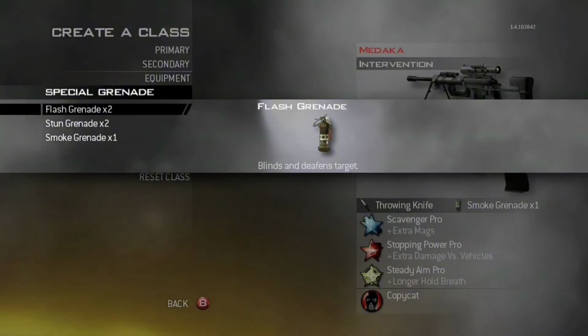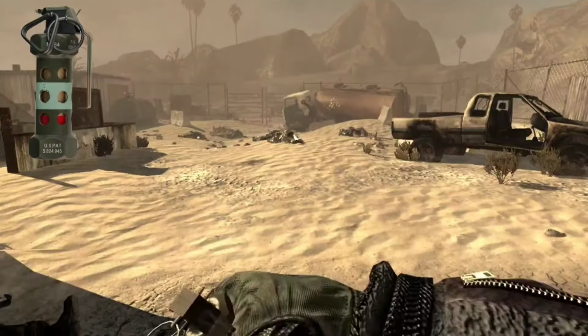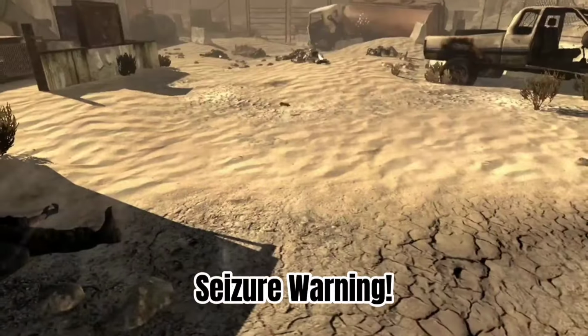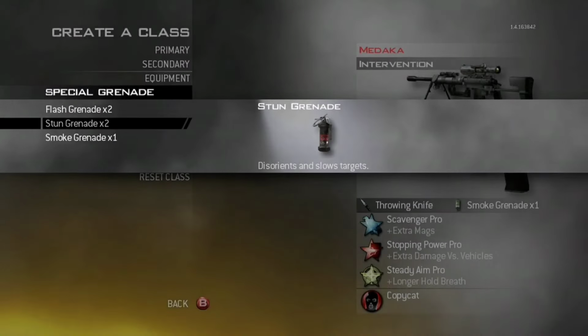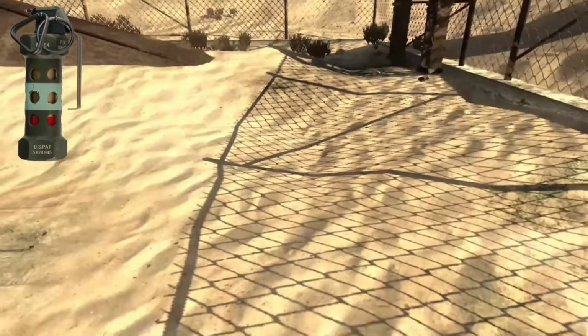The next grenade is the flash grenade. It is modeled after the M84 stun grenade, painted with a green stripe. The next grenade is the stun grenade. It is modeled after the M84 stun grenade, painted with a red stripe.